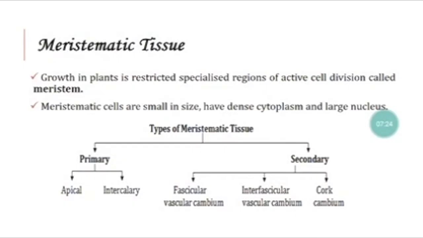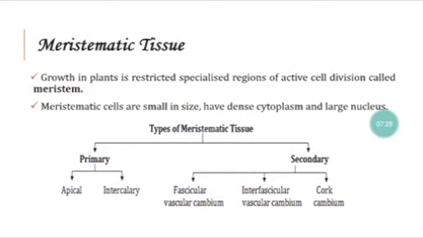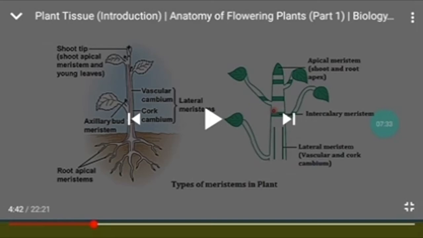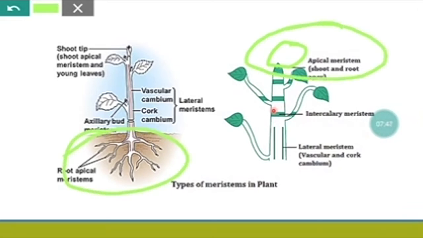So what are the main characteristics of the meristematic tissue? There are different types of characters, but first let us see the types, and then I will discuss the characters. This is a plant showing the meristematic tissue. We find it in the root tip and shoot tip: this is the root tip with the apical meristem, and the shoot tip of the meristematic tissue. They are found in every place in the plant body. That means wherever the plant growth continues, the meristematic tissue can be present.